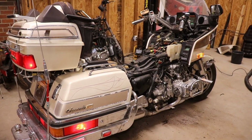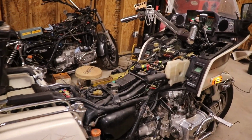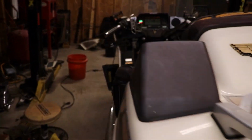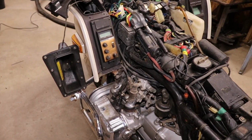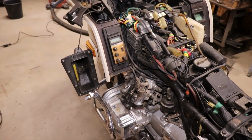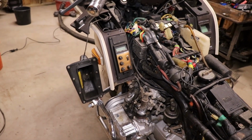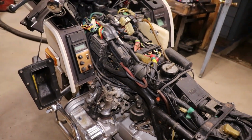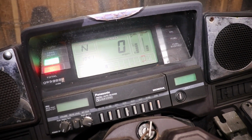All right, so it's running off its own gas tank. I got one injector over here that's cutting in and out. I don't know if you can hear it when it's running. You can hear it still cutting in and out, but I already put a new spark plug in there. Every now and then, with your hand on that injector, you can feel the pulse go away. So I believe this injector right here is probably going to have to be changed out. Gas tank started working.